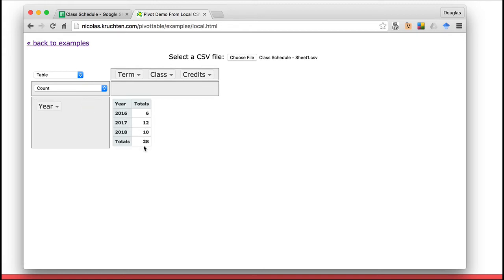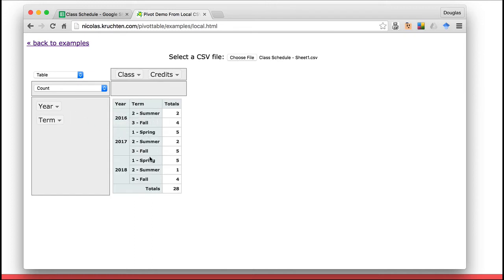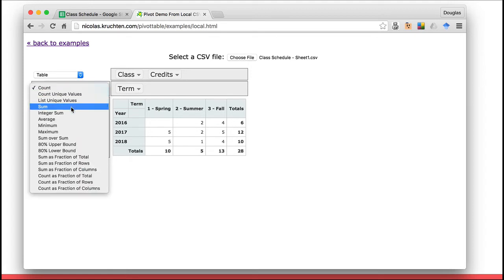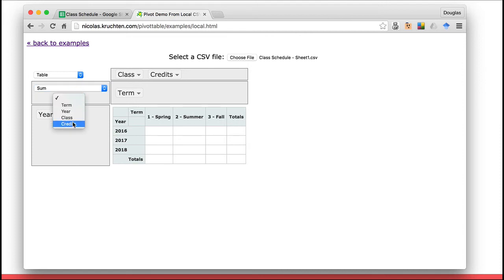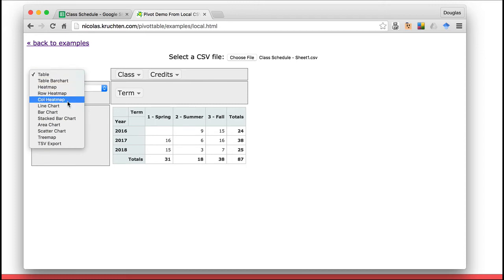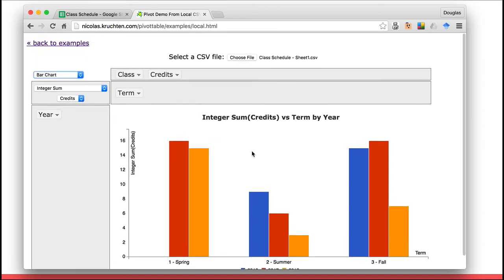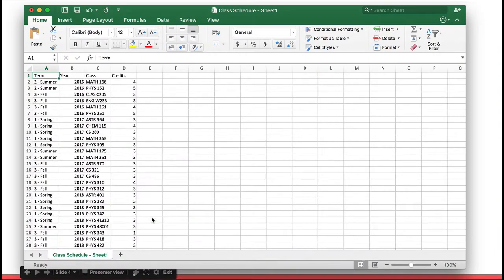So for example, if we drop year on the left, we basically get the number of records for each year. If we drop term on the left, it's similar to what we showed earlier with the expansion and collapse of the year and term. If we put term on the top, we get essentially that pivot with the term in columns rather than rows. And rather than getting the number of classes, we can come in here and indicate that we want a sum of the credits. We'll do this as an integer sum, which will now show us the credit hours within each term and each year. And then we can even do other things like graph it very easily using pivotjs.